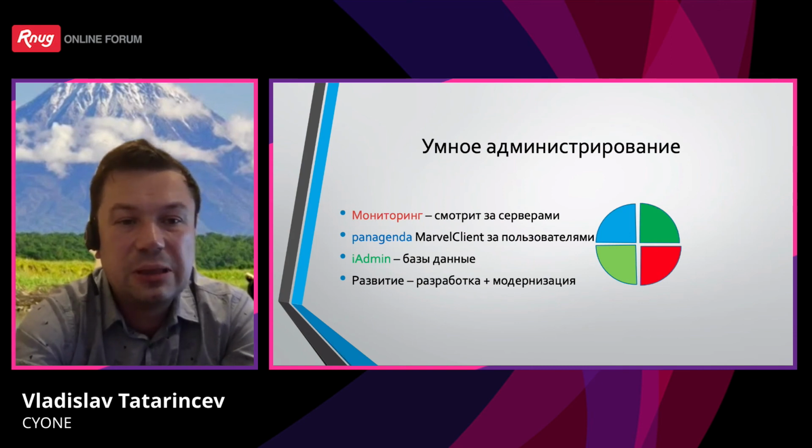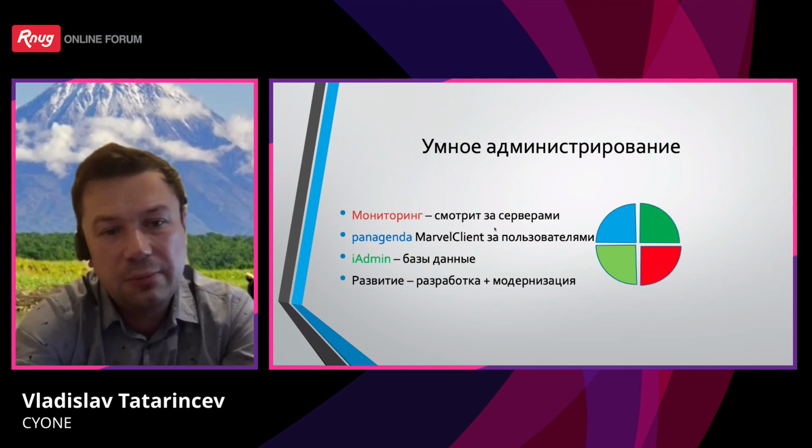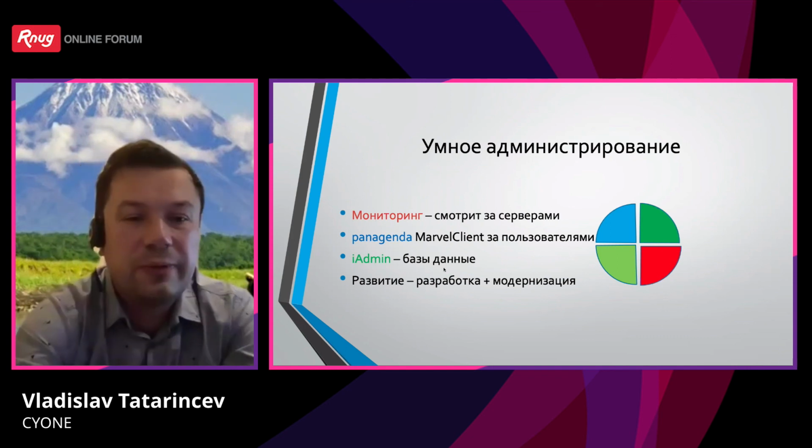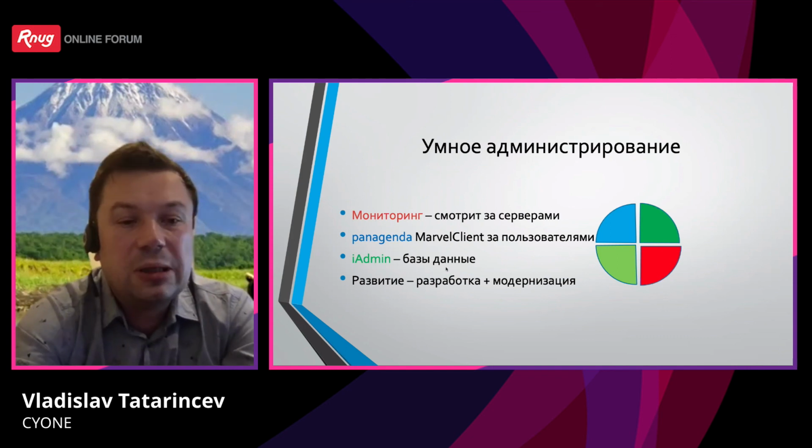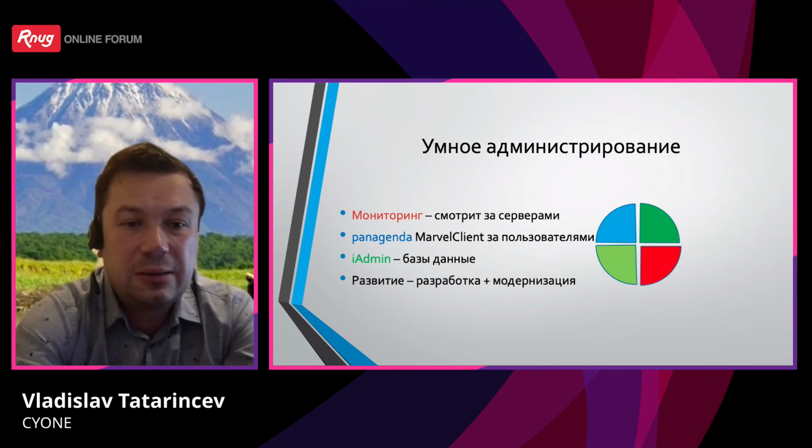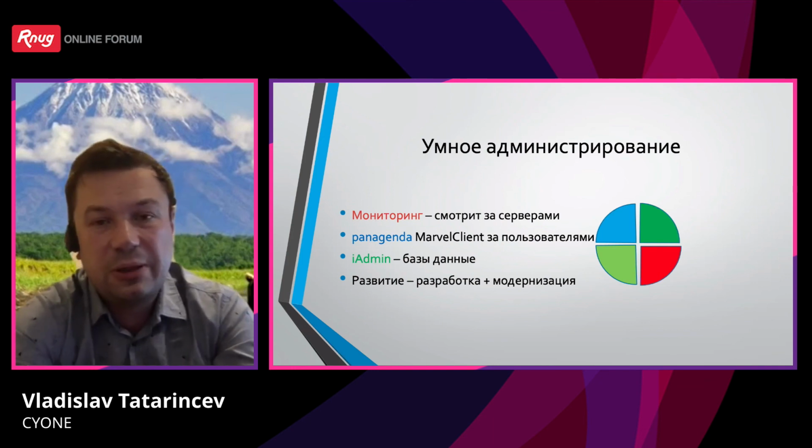So the same thing is here. The more updated, the newer it is, the faster it's going to work. And iADMIN checks and verifies the databases, and after that, the 20% that is left to us is to do the development. But this is the most important thing for the business. So this is what businesses are paying for Domino.